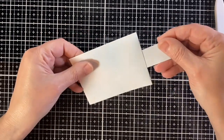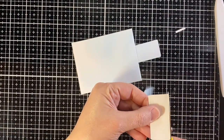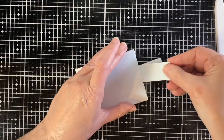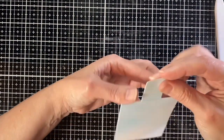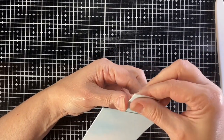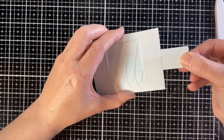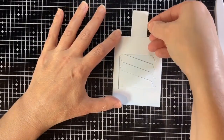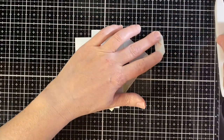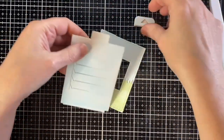I want to make sure everything is lined up well, then add the eighth-inch double-sided tape to the outside of that little track to close up the magic picture changer. Take off the backing, fold it down, and it's all set. I like to move it up and down to make sure it's working smoothly. One thing that helps is to reinforce the tab by die cutting another tab and slipping it just a little bit into the back — doubling up that tab so it doesn't buckle when people pull it up and down. I'll put the tab top on a little bit later.